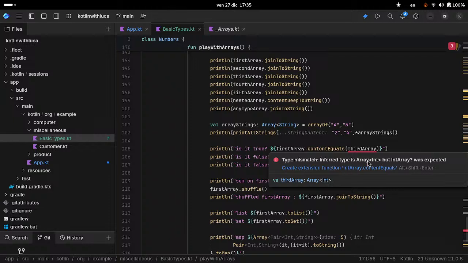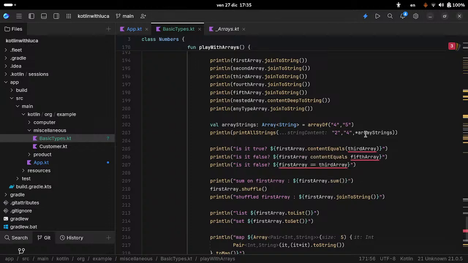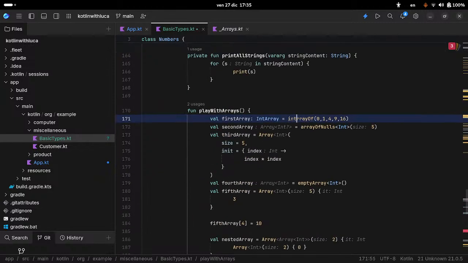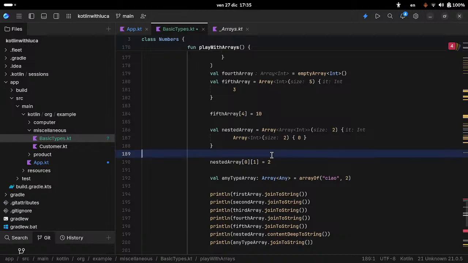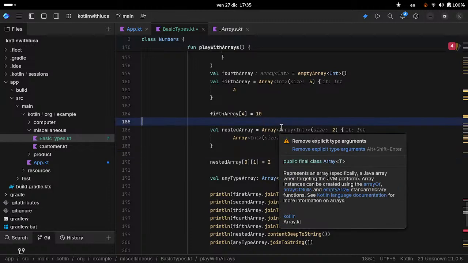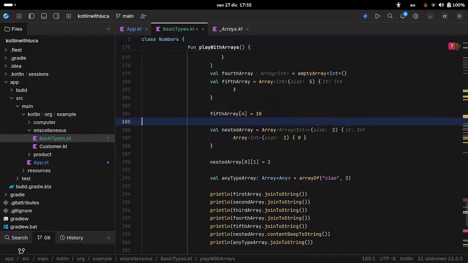We're comparing a boxed array of integers to an int array. So for this example, let's create a new array again. Okay, 6.